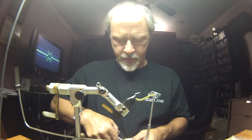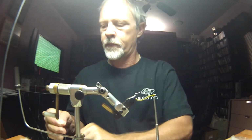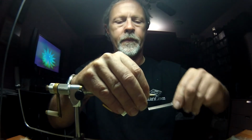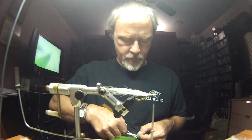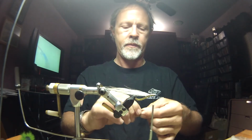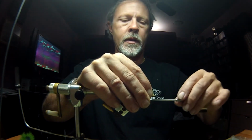It's important not to overdress this fly. Fairly sparse. Measure my length. Trim it off. Get that white tied in. Second is a nice green. You want to use about half as much as you did in the first step with the white. Fairly sparse again. About the same length. And get that tied in.